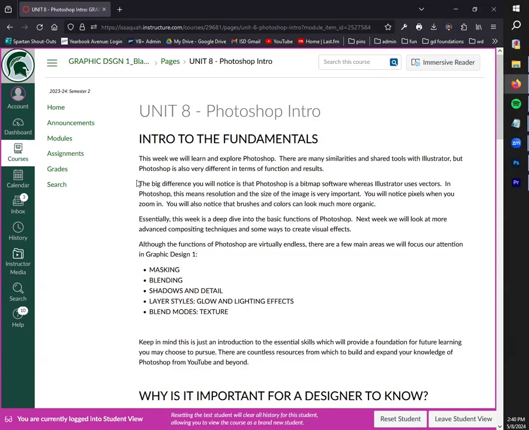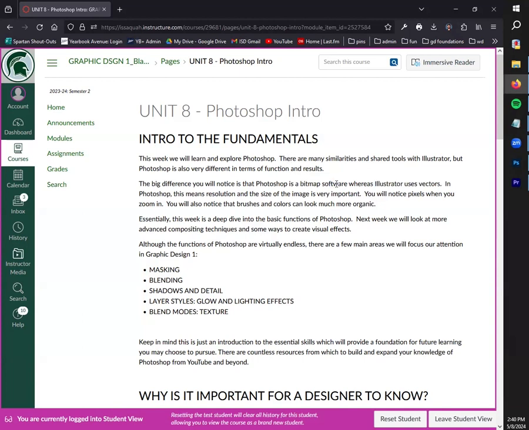So the biggest difference, I know I say that a lot, I'm trying to say less, but Photoshop is what's known as a bitmap software, otherwise known as a raster-based software, whereas Illustrator uses those vectors, okay? This is what I mentioned earlier in the day, where the vectors are easy to edit later because they're coordinates on a graph. You can easily change the coordinates. You can change the function, which changes the results, which becomes visual.